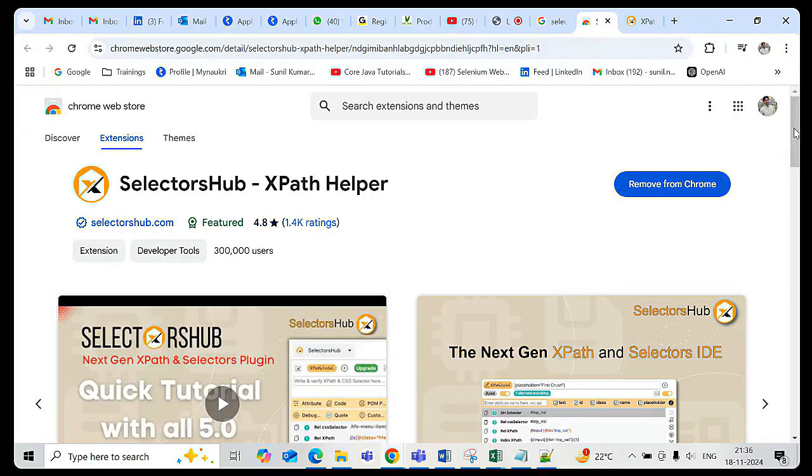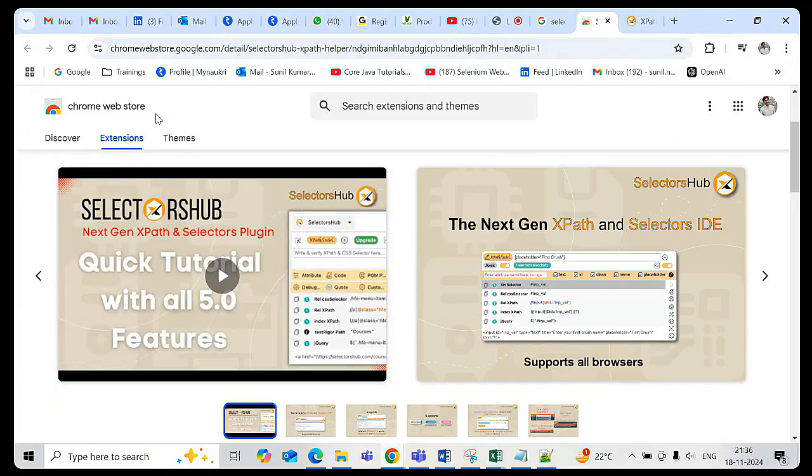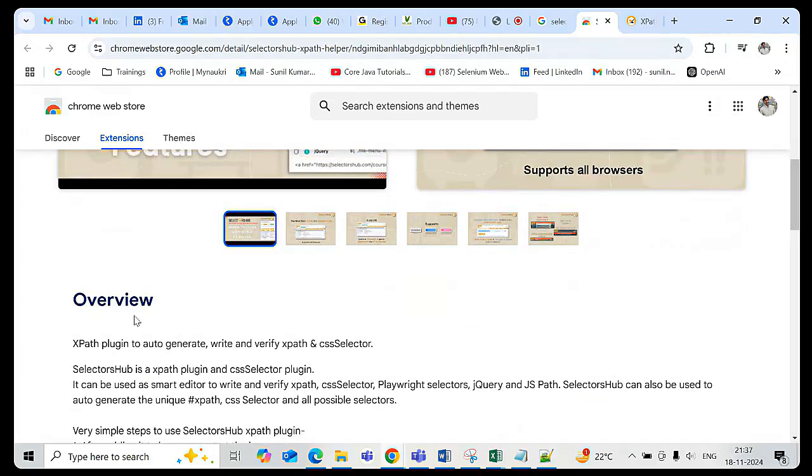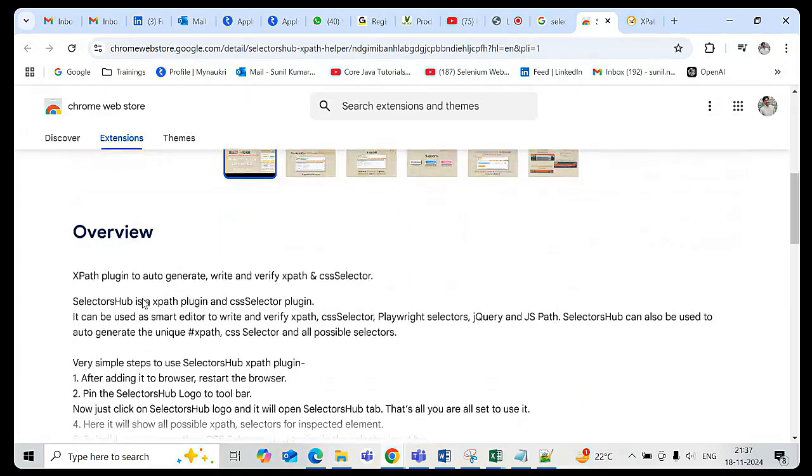Enter add to Chrome. It is very easy, guys. By using selectors hub, you will write an XPath very easily. There are some videos also you can watch on selectors hub. It is a third party tool. Okay, how to write that, I will show you. I will tell you now.